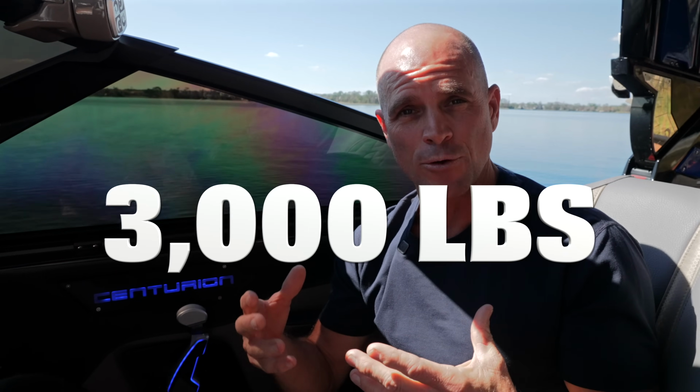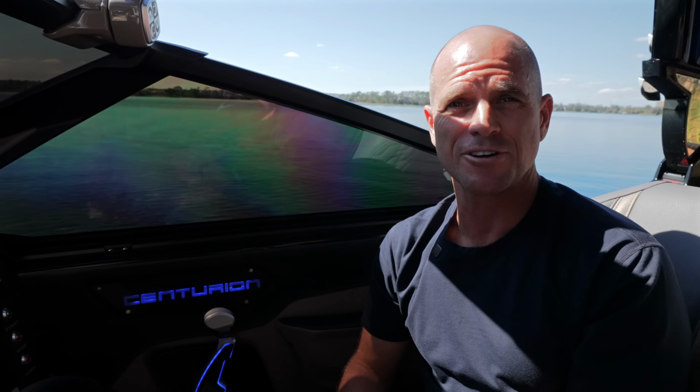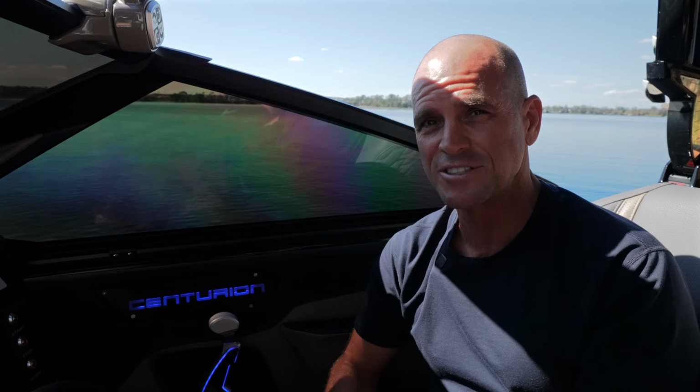Some of that is in the ram fill, and that's going to empty and fill within 90 seconds. That's a lot of water very quickly. But the way that it does it is you have to be underway, meaning you have to be going from 8 to 15 miles an hour for these doors to open and for that water to flood or empty out. Pretty incredible. Ri series, that's the top end of the Centurion line. That's a very wake surf centric hull.